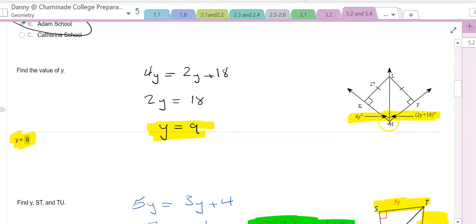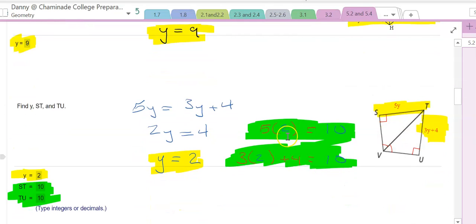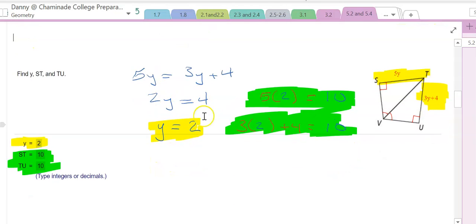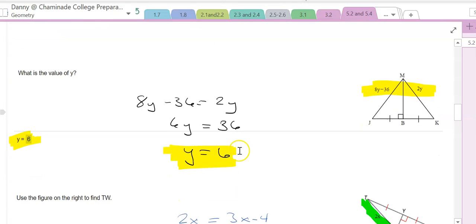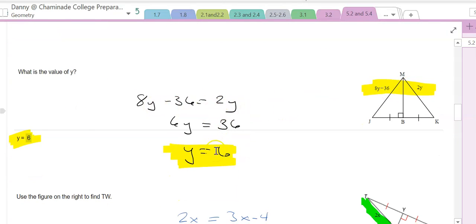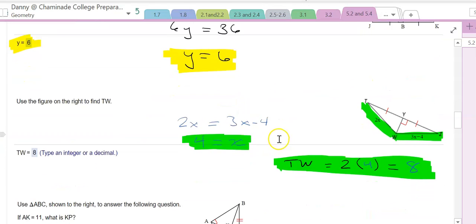Same thing here, we're looking at this angle. Because we have all of these conditions here between the right angle and equal sides, we can set these angles equal to each other and solve. Looking back at that same theorem, the only thing different here is that once we set these equal to each other and get the answer, we also must plug it in. These must be the same, because we're saying that these sides are equal. Once again, we're setting these equal to each other, finding our y value.